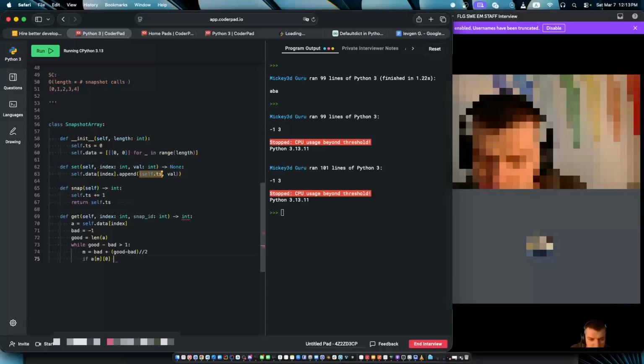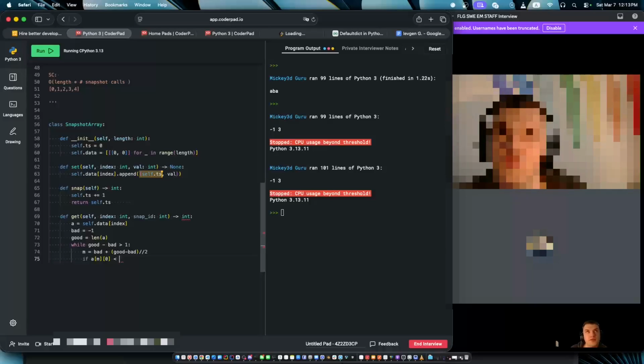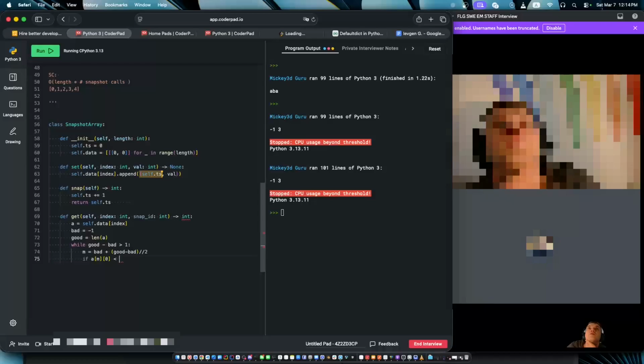So the question is, if it's equal to the snap ID, I need basically to return the first one that equals snap ID, or if the snap ID is too big, I need to return the last one that's less than snap ID.